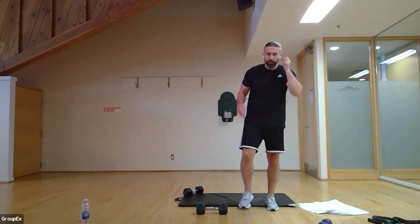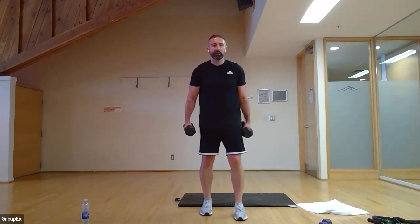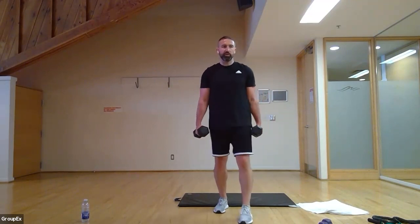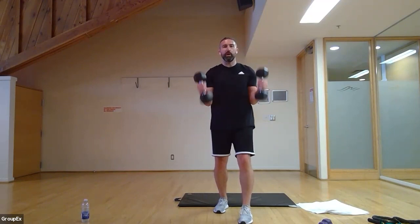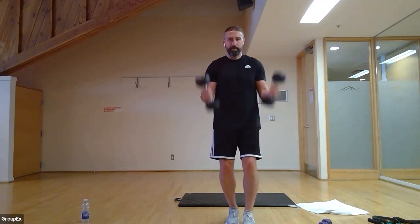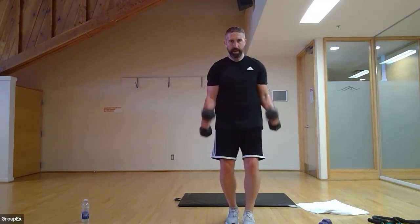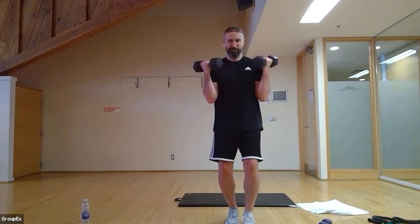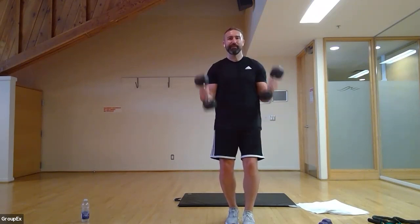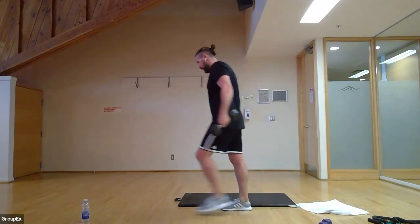Come on up — just one more time and then we're going to stretch it out. Thirty seconds now — dropping the time frame. Quick bicep curls — I want to really pump those arms, bring them to exhaustion. Three, two, one — let's go, going fast now. Up and down — burn those muscles. Fast pace. Keep it coming, keep it coming. Ten seconds — should be struggling now at the end. Five, four, three, two, one.